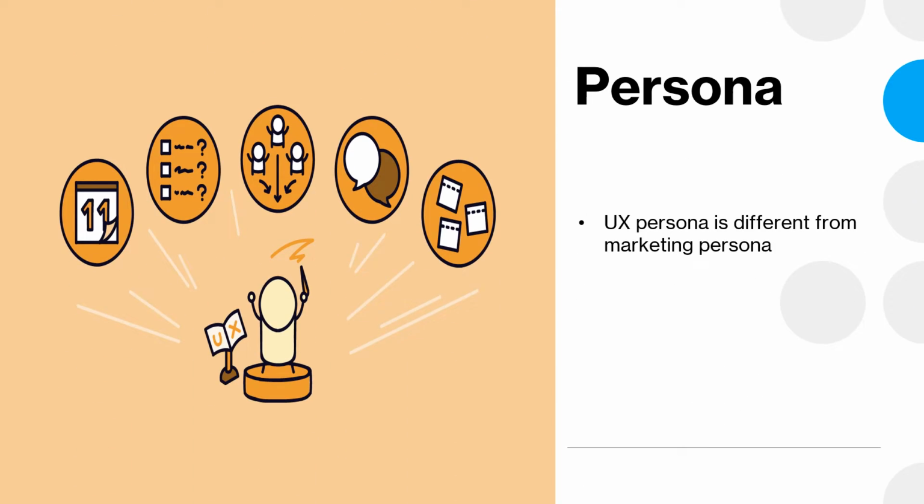One thing to remember about personas is that you can literally create personas for just anything that you're trying to create. It could be a marketing persona, it could be a UX persona, and a UX persona is different from a marketing persona in a sense that your UX persona is supposed to look at the goals and frustrations in relation to the system or the tech that you're trying to design. You can't just generalize your users. Whatever information you put up there, their goals, frustrations, their bio, needs to be in relation to the tech that you're trying to develop.